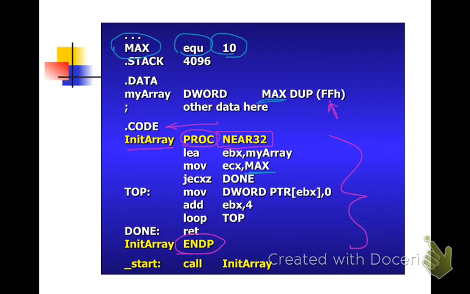So here what we're doing is we're going to establish a pointer to my array, and I'm going to establish a countdown counter and check if it's 0. I'm going to move 0 into what EBX is pointing at, and then I can move my pointer to the next value, decrement my countdown counter, and if it's not 0, go back to the top. Okay? So all this does is take this array and initialize it to all zeros. When we're done, we'll return to whatever called it.